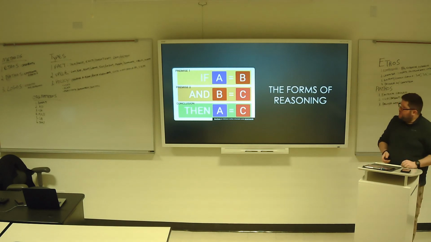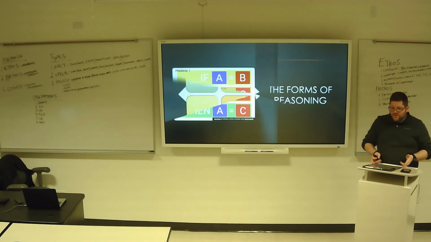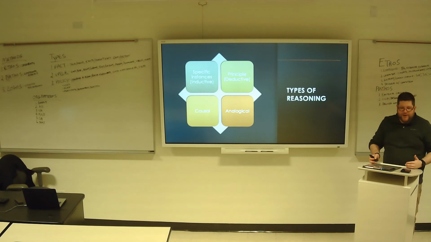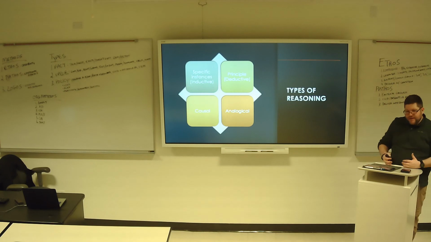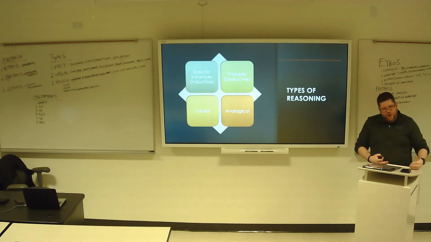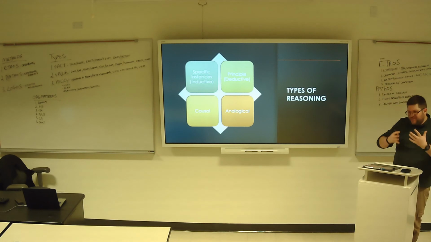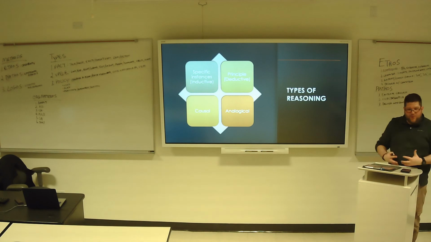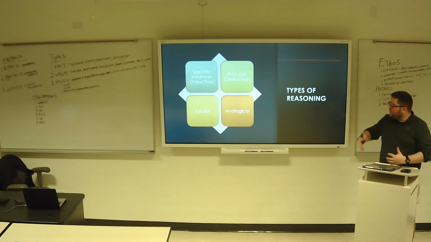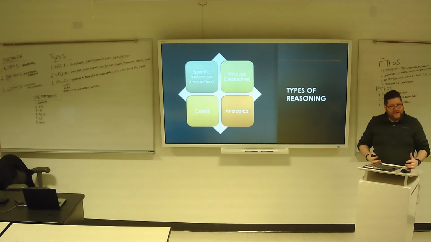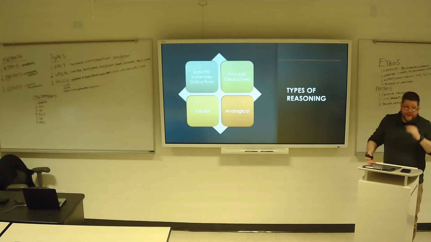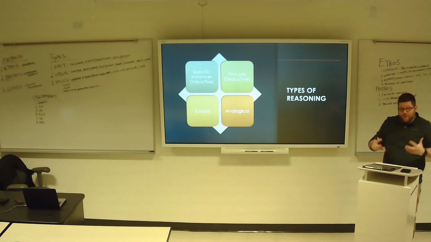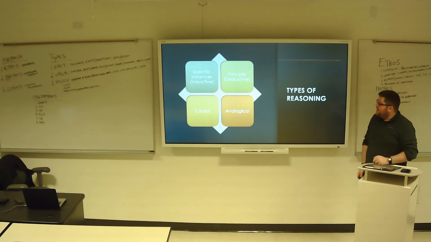Now I want to transition to the forms of reasoning, or what we'd also call the types of reasoning. If you've taken a logic class or a rhetoric class or a debate class, this may look familiar. I just want to go through the basics and give some very simple examples. Some of my examples are simple, they're not necessarily speech related, but they're related to this logical reasoning process that we do. This is part of how we learn, this is part of how we grow, and this is part of how we persuade in our everyday lives.